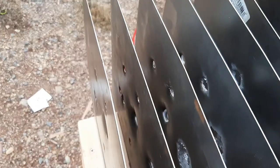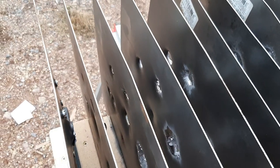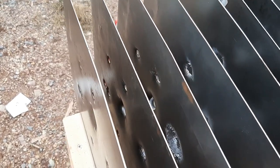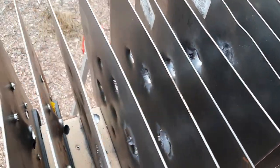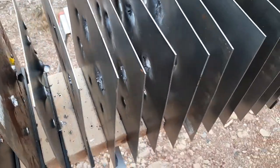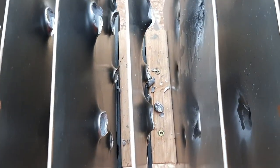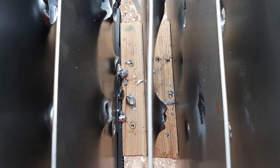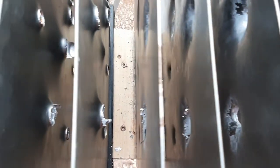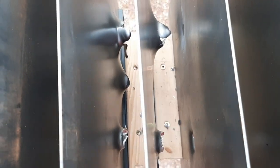The Federal Fusion penetrating through 7 sheets. I definitely did not expect that. I was thinking maybe 4 or 5, but it just punched right through all that sheet metal. That is just insane. So we got fragments of the Federal Fusion down in there, as you can see. Lots of lead fragments. Check this out. Look at all that lead. Just chunks of lead everywhere.